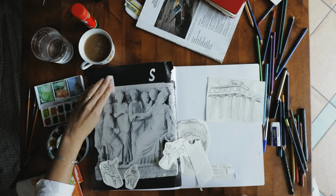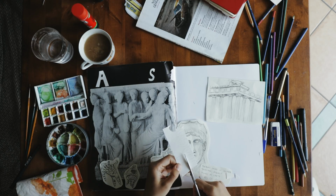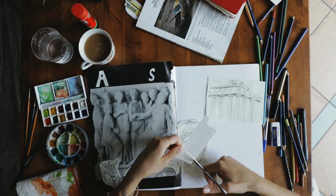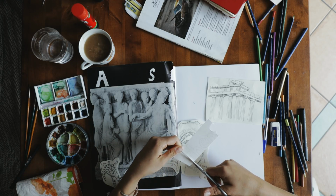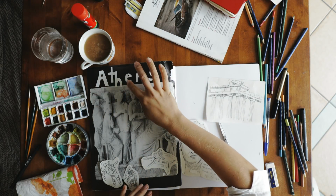Okay, back to the journal. The journal, I was saying, is that it's really nice to have things that you can make collages from. So I would get your hands on some cheap secondhand magazines. Don't have to be National Geographic. It can really be anything.